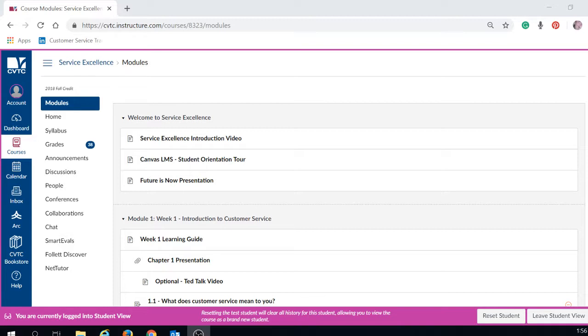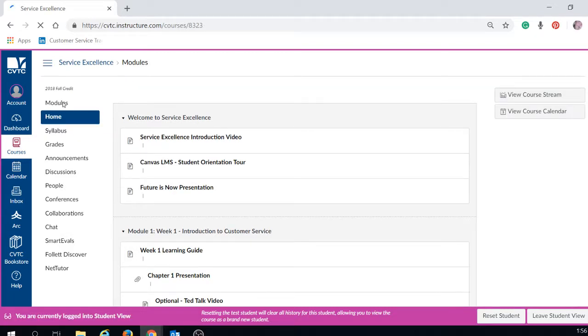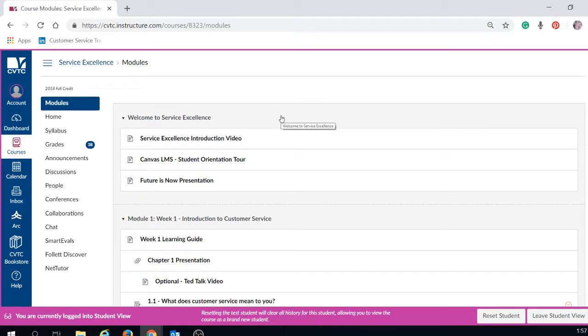What you'll find is the very first link that you will have is to your modules. Now your home page will probably come up automatically when you go into the course, and you'll notice that that is exactly the same as your modules page. For any Canvas course, we do recommend that you use your modules as your guide. For your marketing courses, they are going to be structured on a week-to-week, module-to-module basis, and so going to modules is the best bet to find out what you need to accomplish for this week.